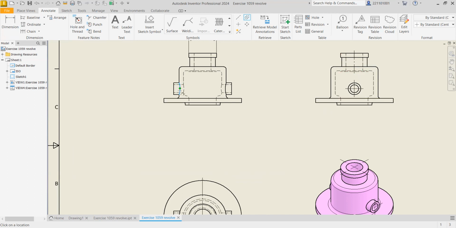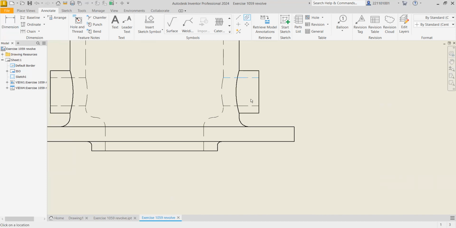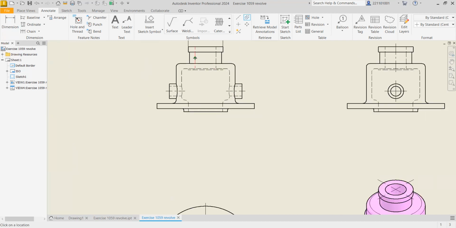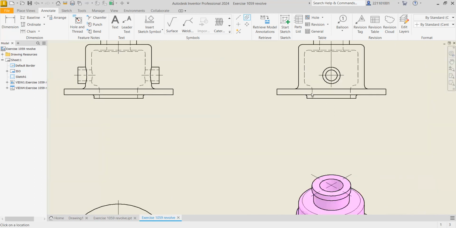Here you can add it here. No, not like that. I want to add it in this line like that, and also here, because there is a hole here, and also here. It's a must for you to have it. You need to make sure that it's there. I think you can also add it here because it's a hole all the way going down.